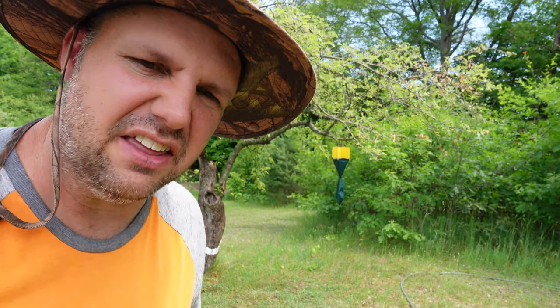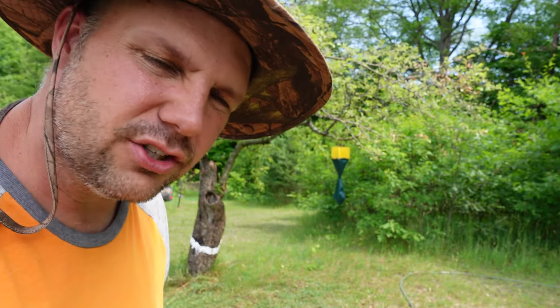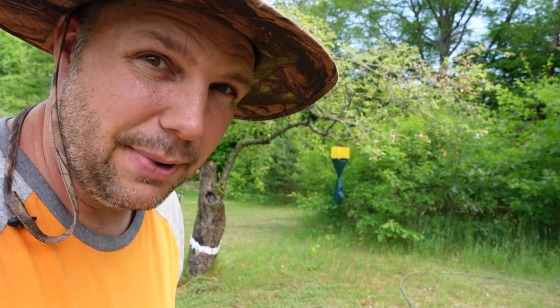Definitely coming off with the hose, guys. Need a steady stream of water and they just come off. Some of them are a bit stubborn. Some of the big ones, because their feet have those little suction cup things, eh? They stick on. But I've got to get them all off. Once they're on the ground, I'll try to squish them. And whatever ones are left on the ground, I'm sure they're going to try to climb back up the tree. And let's see if they can.